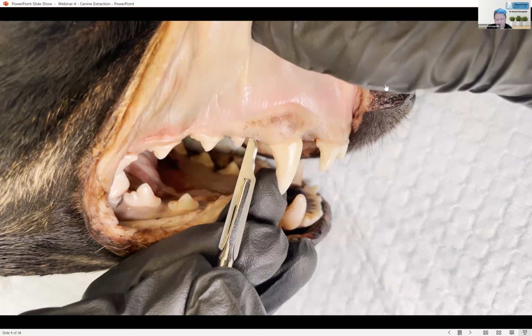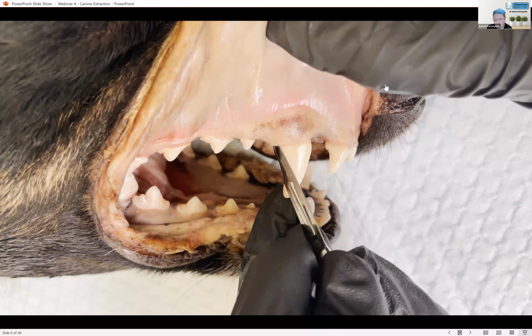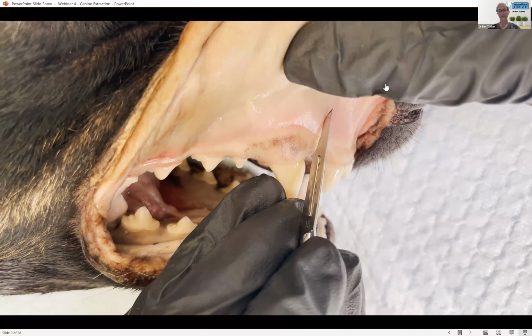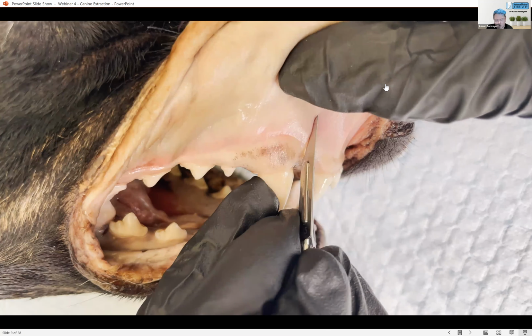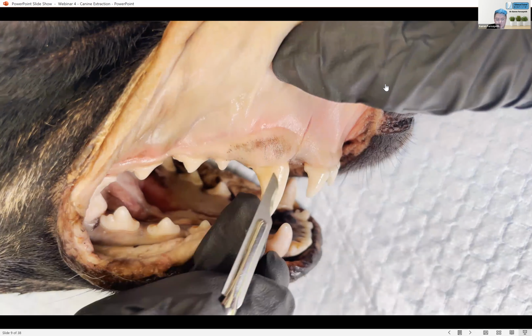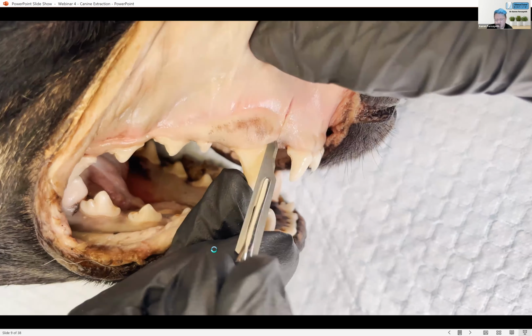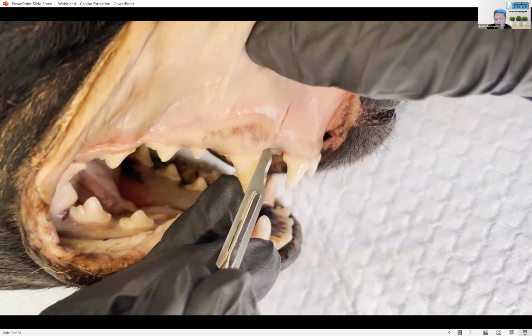So here's that distal incision between premolar 1 and the canine there, and the vertical mesial incision. For some animals, all animals, be careful of it, but certainly in our smaller patients, not so much the brachycephalics, but certainly they are in that group as well, just watch the dorsal point of that incision there. That can actually plunge into the nostril, and then actually into the nasal cavity. You'll go over the edge of the nostril there. It's unusual to do that, but it is there. That's one thing to be on the lookout for.